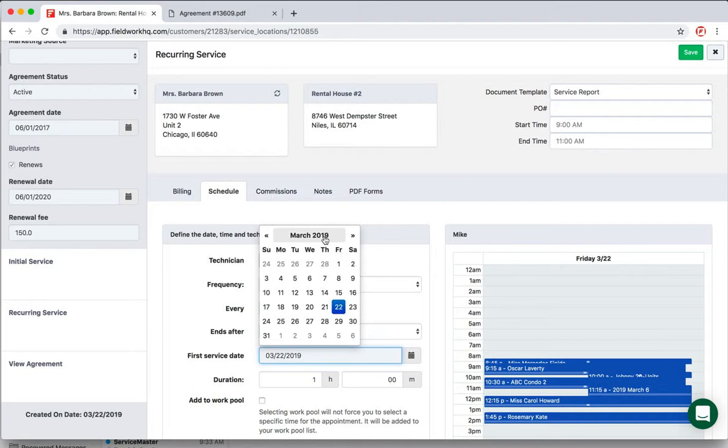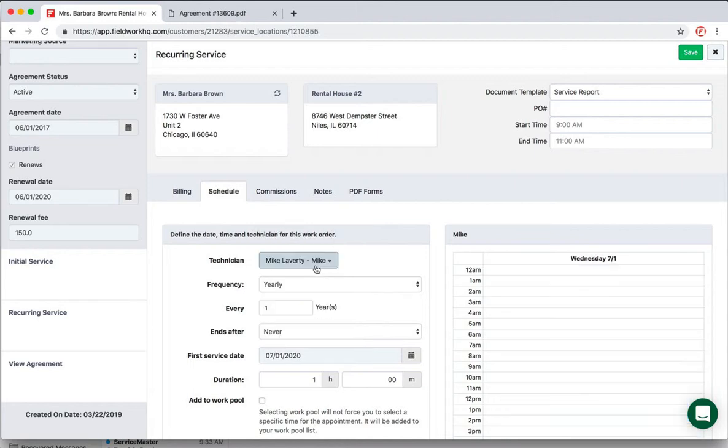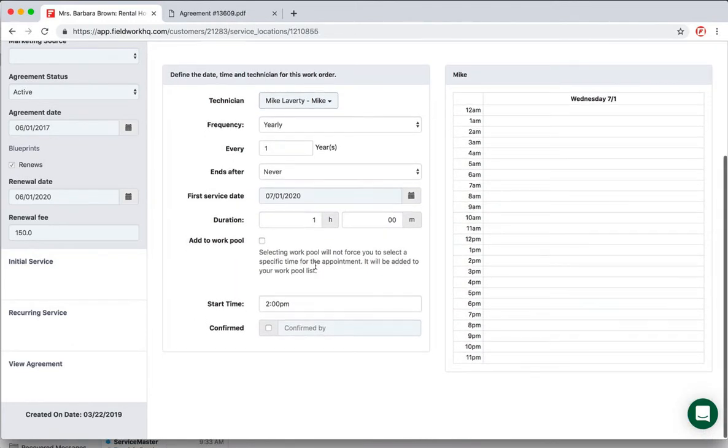And I'm going to get this done sometime in, let's see, 2020. So that's when my next renewal is done. And I'll set it up for sometime after my date. So we'll do July 1. There we go.